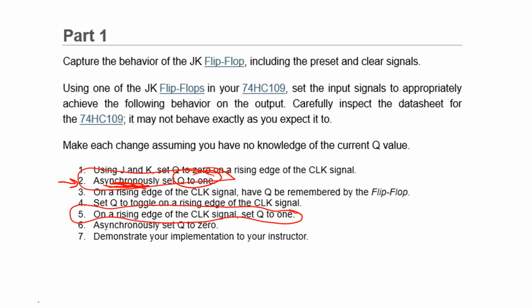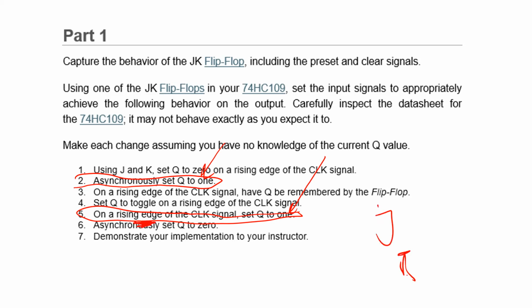So let me clear this one. Look here, this one, and actually this one here. Yeah. So here you are going to set 1. Here you also store 1. But here you are going to store 1 at the edge. Okay. So you have to see what value you have to input in J and K prime in order to get 1 when the edge comes. But in the other one, asynchronous means immediately, without a clock. You don't need to wait for a clock. So for sure, this means you have to use the preset for this one.